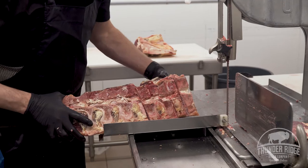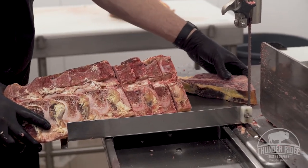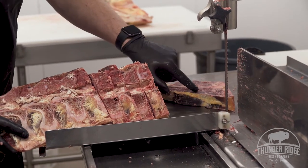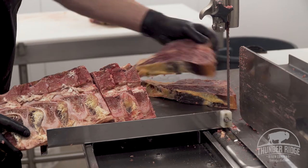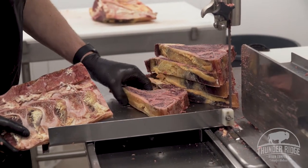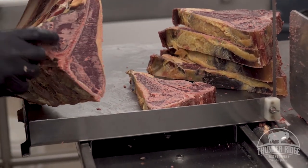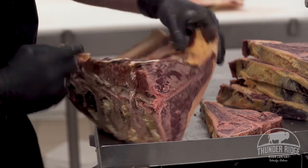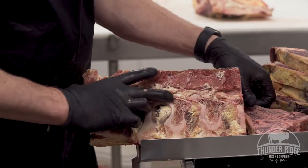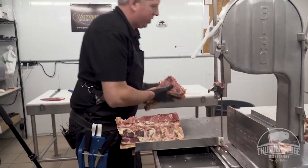So as you can kind of see, as we work our way down the loin, the tenderloin side of the T-bone starts out really big with like a porterhouse side. This side being the strip and that side being the tenderloin. As you work your way down cutting steaks, the T-bone starts to get a little bit smaller on the fillet side and smaller until it pretty much becomes a bone-in strip loin, or in some places they call that a wing steak or a club steak. That's pretty much exactly what it is.